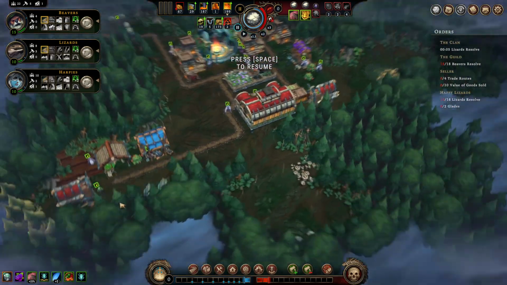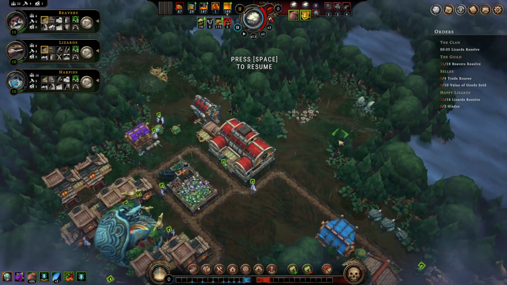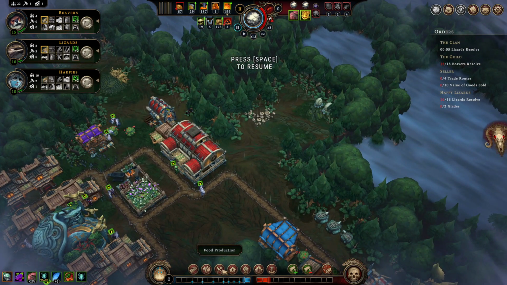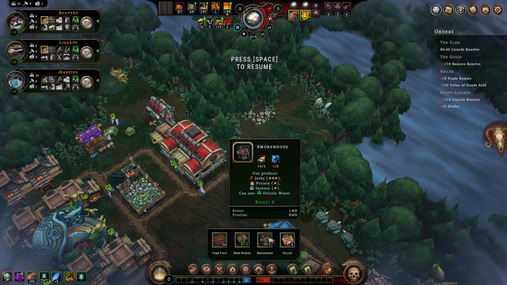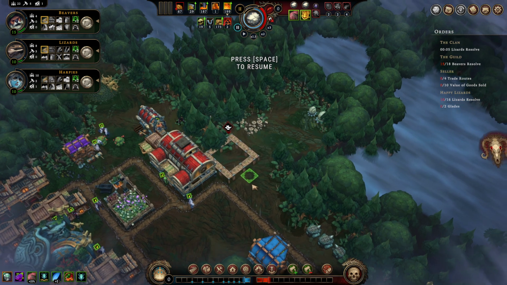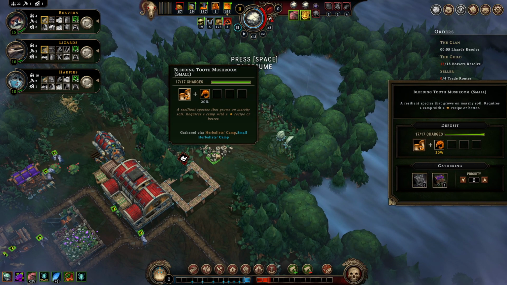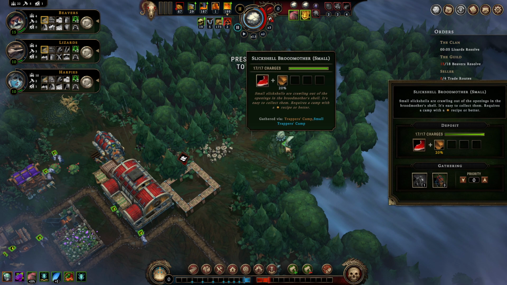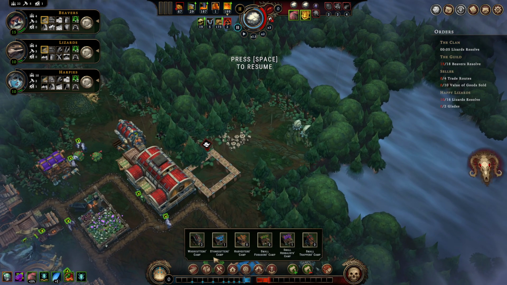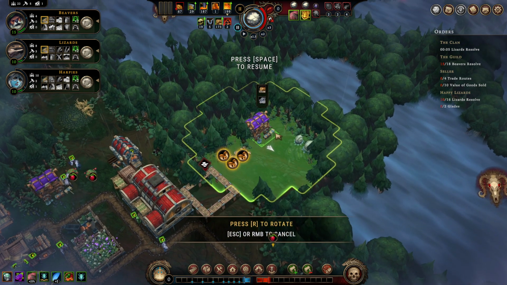I like this glade over here as a place to put stuff like this, because it's really close to the warehouse, but we can still get it outside of hearth range. So let's think about like a smokehouse here, and we're gonna want mushroom gathering and trapping down here at some point. The mushroom gathering is an herbalist thing, right? Yeah, we should probably make that happen.